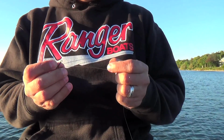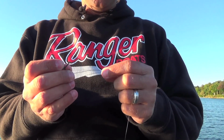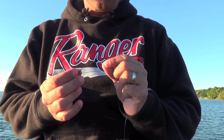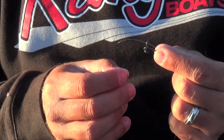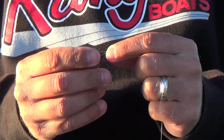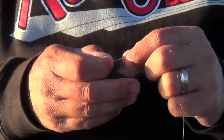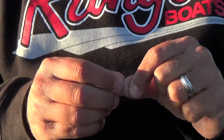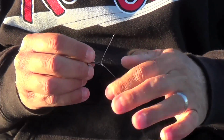Just starting off with the main line here, I tie about a 5 to 6 foot leader. My leader material is Trilene 100% fluorocarbon in 15-pound test. That's what I use on everything. My back hook that I start with is a number 8 treble hook, and I simply tie a regular fisherman's knot with that. I've used smaller treble hooks, I've used some bigger treble hooks, but number 8 seems to be the best for me. I just, like I said, simply tie an overhand knot or a fisherman's knot.